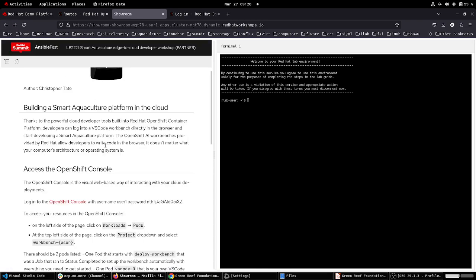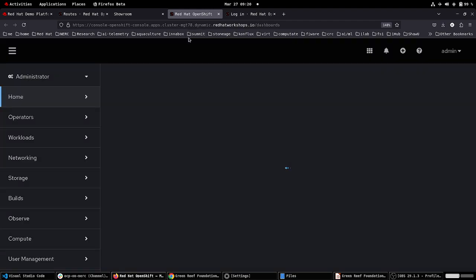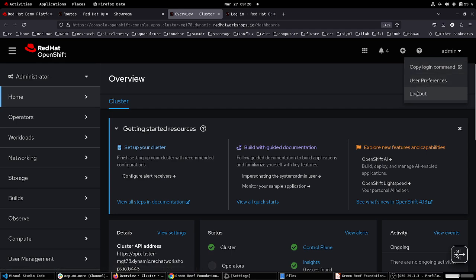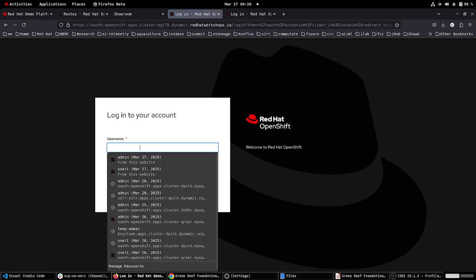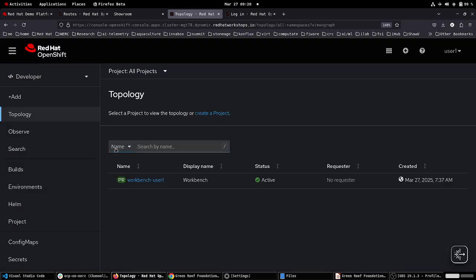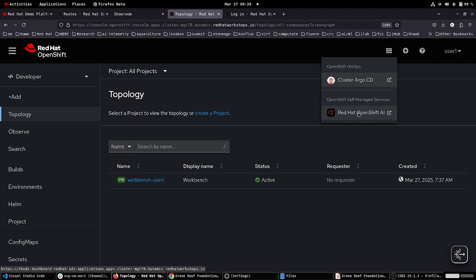Here we go. I'm going to log out and log in as user 1. So here we are. I'm going to log into Red Hat OpenShift AI.